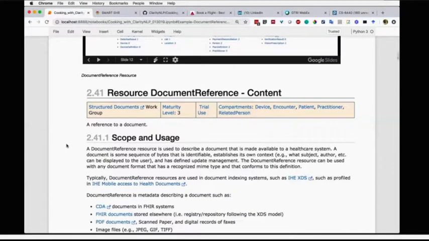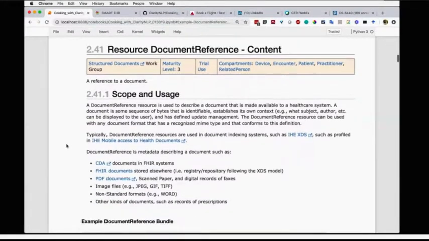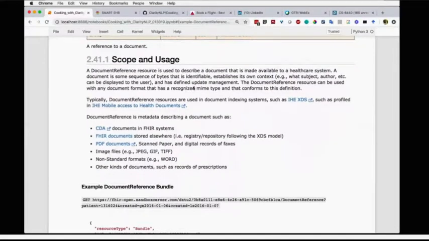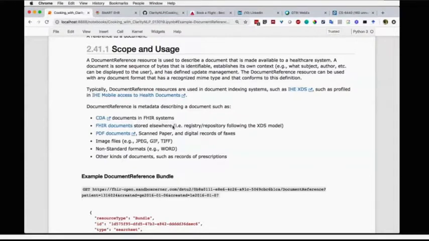We're going to focus in our world on this one little guy here, DocumentReference. DocumentReference, stage 3, so pretty far along the way, is what we're going to leverage in Clarity to make our NLP engine be able to integrate with the EMR. So this is what the DocumentReference resource looks like. You can see here it's related to the other components, and this is the scope and usage that it has, and it might be a little bit broader than you'd expect.